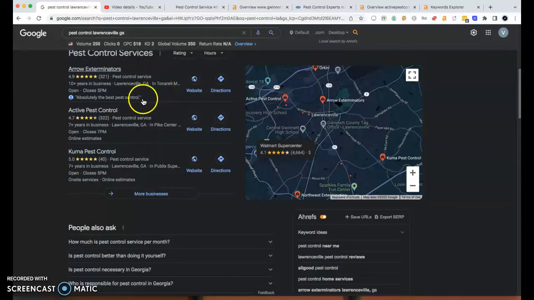There are hundreds of different directories, but this is a popularity contest. The more you have, that person's going to rank in the number one spot. So if Arrow has 100, then add another 50 on top of that, so you're outranking them for this keyword in this section month after month after month.